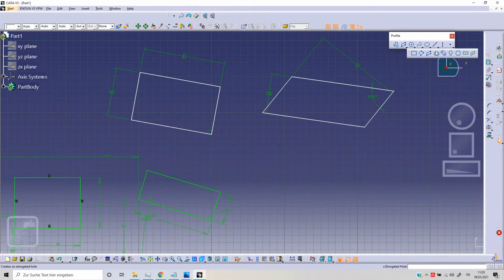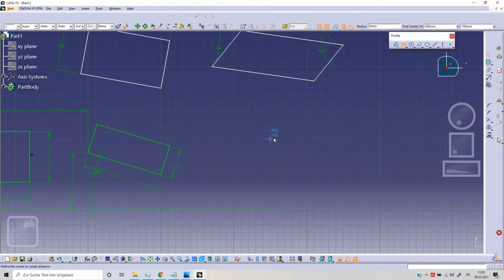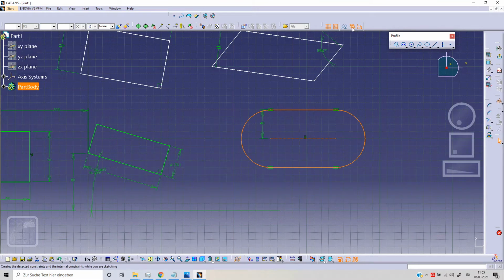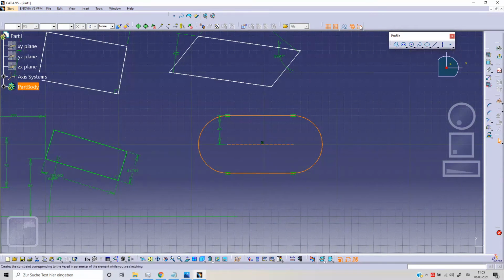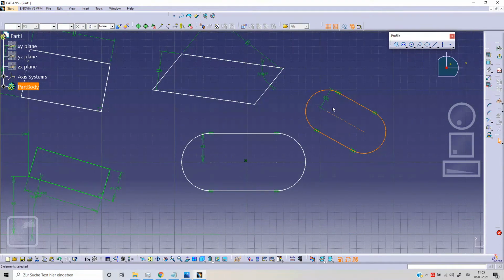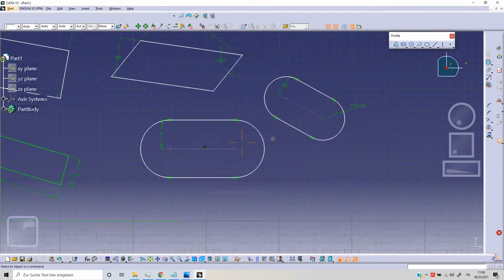Other options, we've got an elongated hole. We can specify the position of our first center and second center, and then we can specify this dimension. I've got this enabled, and that means we've got this constraint and we've got even this measure. If I enable this, for example, I can sketch. We've got this parallel condition, and I can specify my radius, for example. I can fix this radius now.